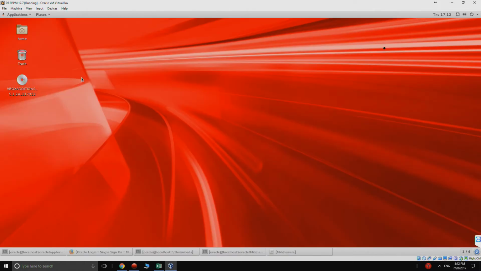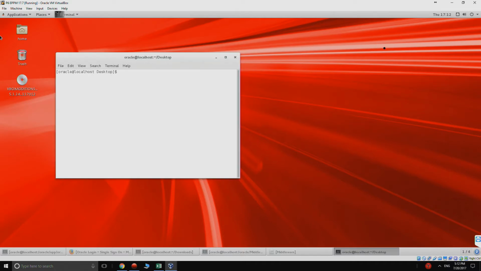So before we go ahead and install P6 application suite, we need to change the permissions or create a folder and assign permissions under the Java folder. So we'll open a terminal window.